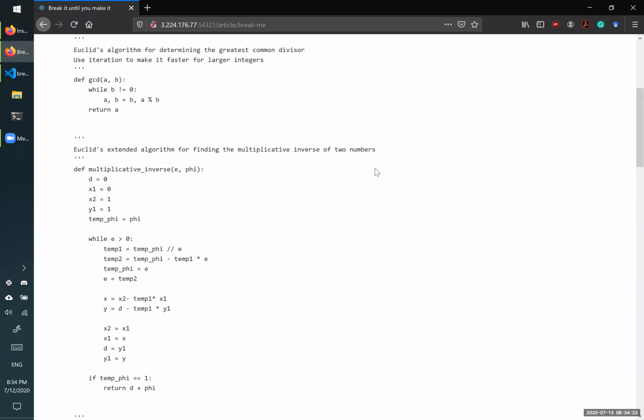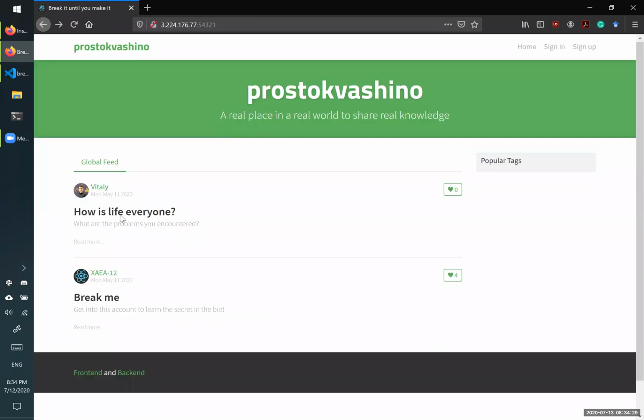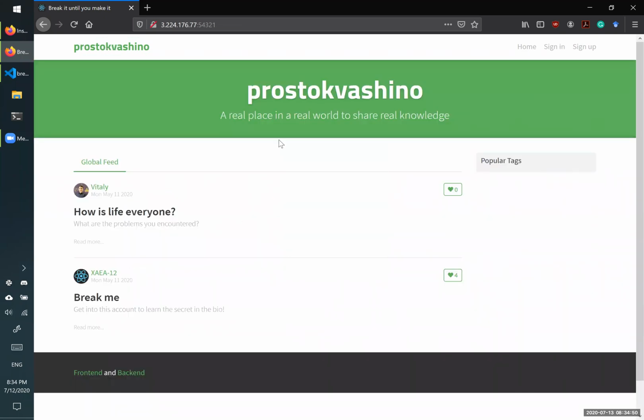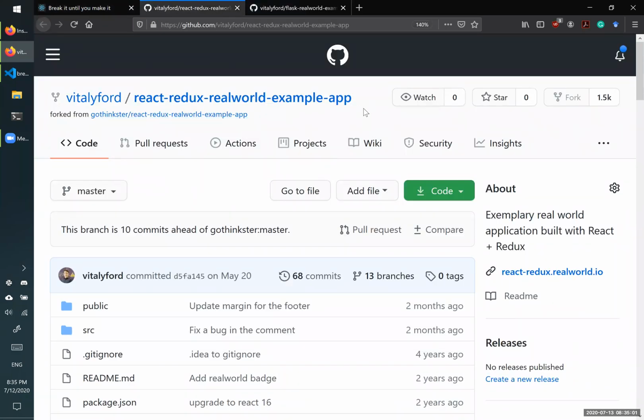But regardless of this, let's take a look at what's happening with the account. Well, we can't really do anything, right? It doesn't seem like it. If you try to maybe sign up and create new accounts, maybe unfollow somebody, post things, all those XSS, CSRF attacks should not work, hopefully. And eventually you will realize that maybe that's not the way to go about it. And we did have a hint that GitHub has lots of answers, right? You can notice that backend and frontend links are here. So let's open them up, and they do in fact lead to two GitHub repositories.